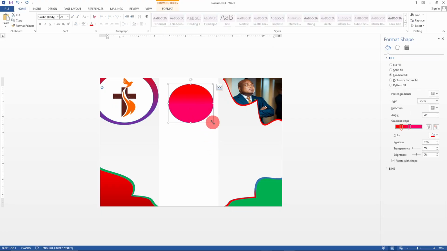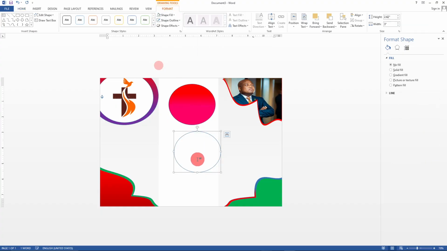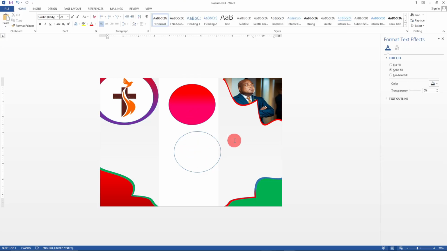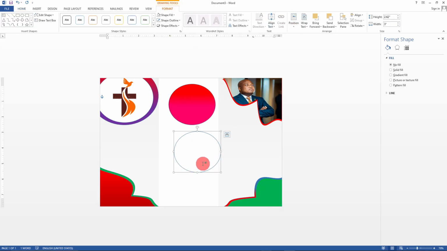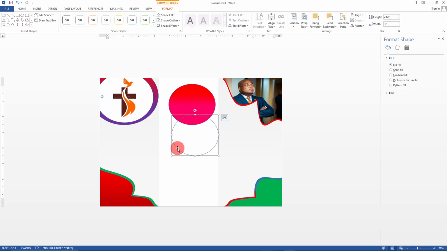Okay, sorry, so before you attach the image, you have to duplicate it. So you duplicate it again, then you choose a white background for this one, and then you put it inside. Because of the image, that's the reason why we are selecting a white. So when you duplicate, please make sure that you go to format. You see, I can't drag because I haven't done some settings. So you go to format and then wrap text. So you can select in front of text.